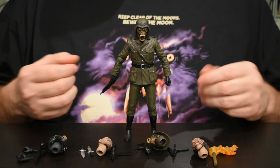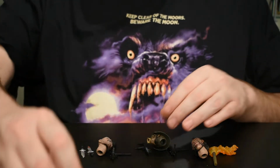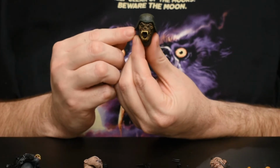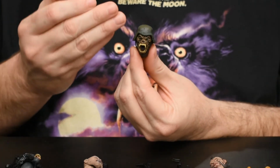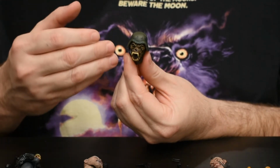So what we need to do is move on to the head. Now I'll set this aside and we'll just go straight into a head in general. The head you saw on that body is this particular one. This has a helmet, and the weathering and sculpt on this is quite good.